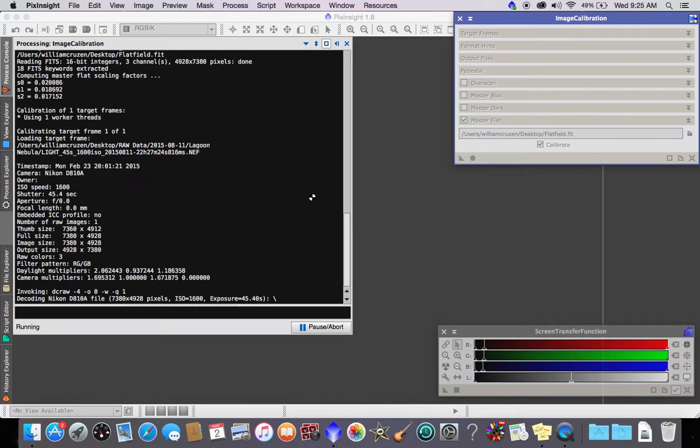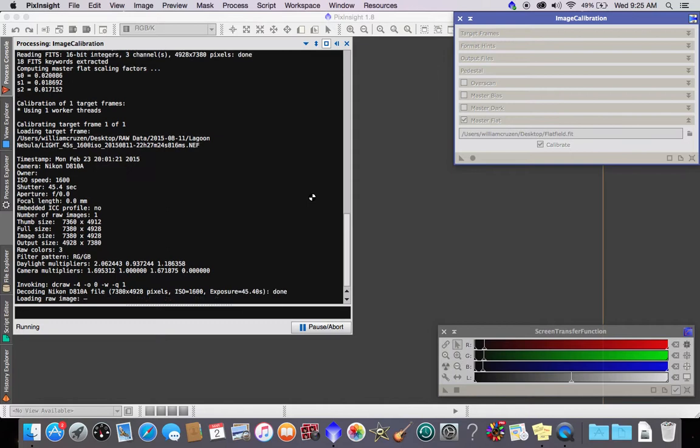Notice how the icon will spin for a while as it's doing it, and so I just have to be patient. With a stack of 30 images or so, what you do is let it run for an hour and then come back. In the case of one image, usually it will get done pretty quickly, and I can just talk through it as it is going on.